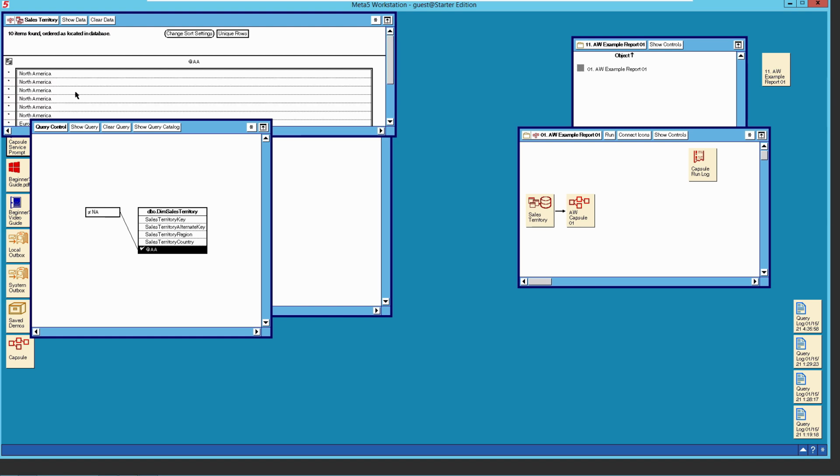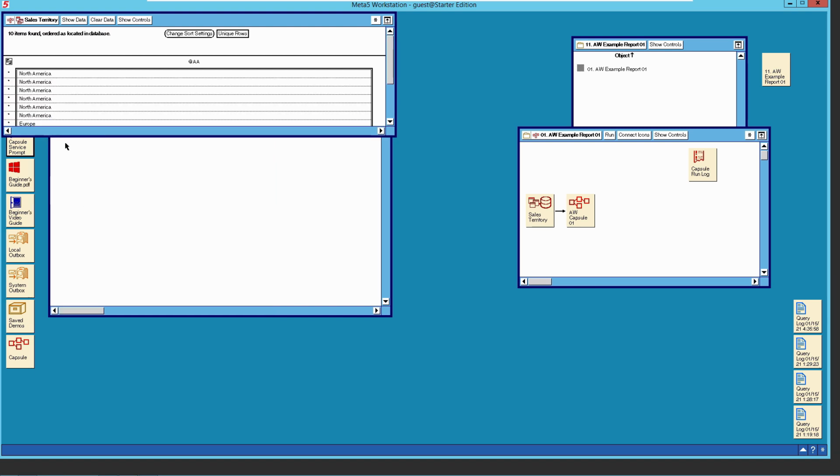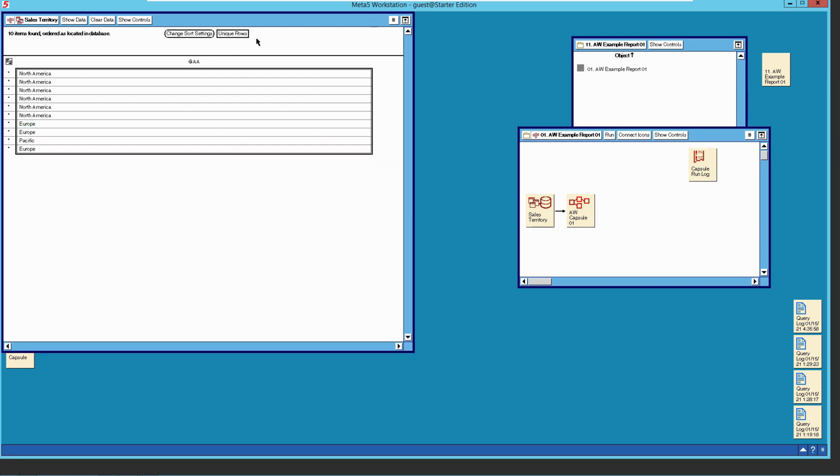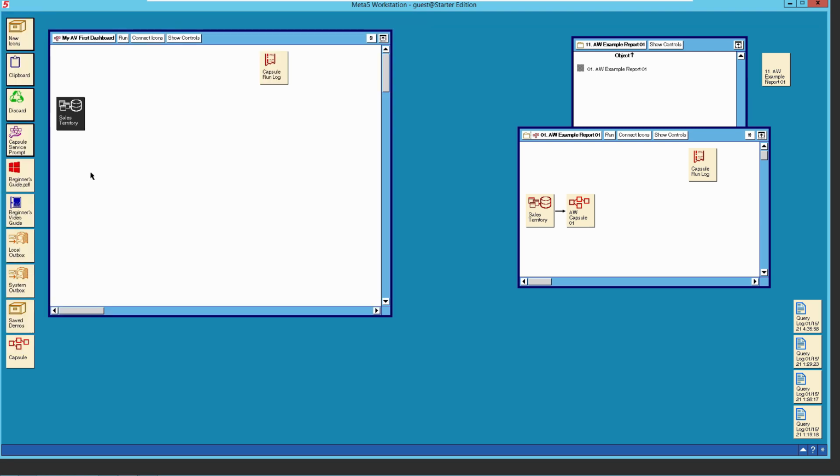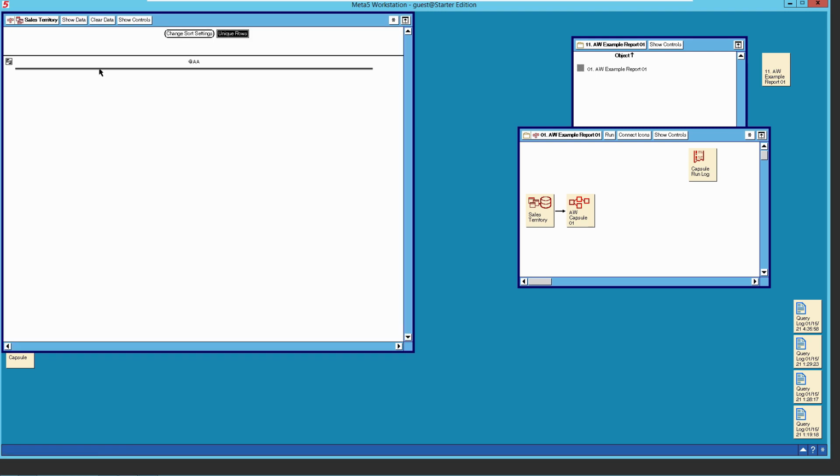Now, when you select Sales Territory Group, you will see there are duplicates. So you need to click on Unique Rows. This will add the distinct clause to the SQL generated. When you click Show Data again, you will see unique values. So now you have your first query, 3 items coming out of the query icon as at a.